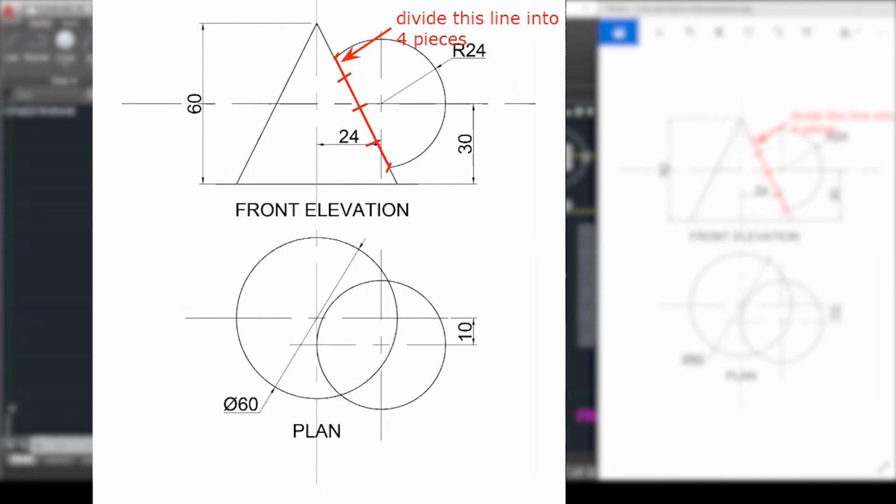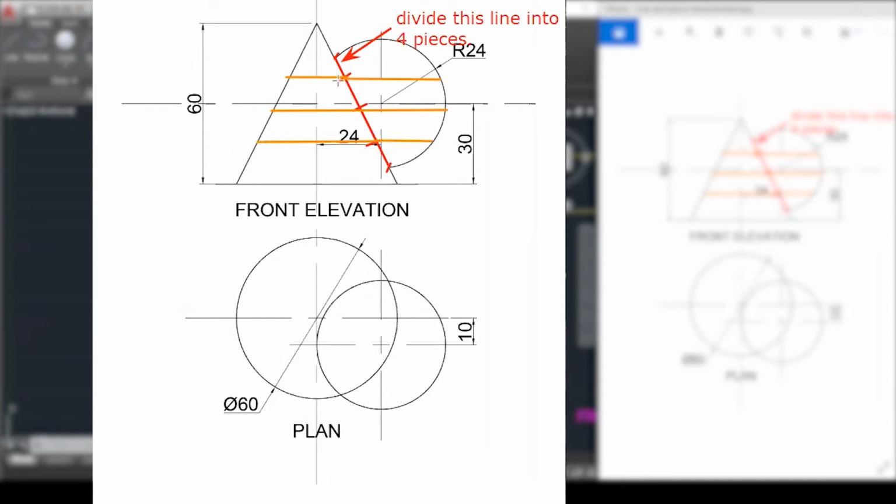And then when we get the divisions, I'm going to go on another line here. This is what we do. We create lines going through these divisions, which are parallel to the base.